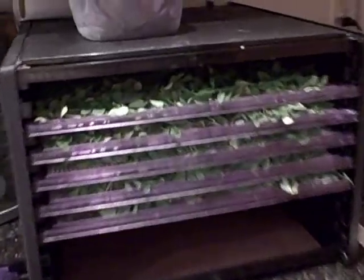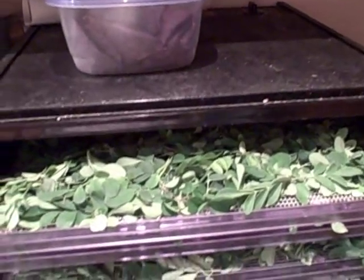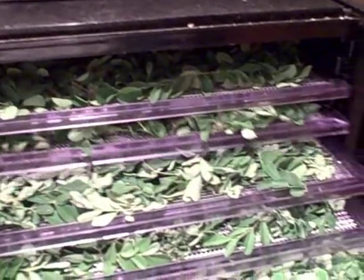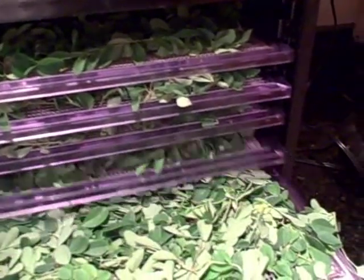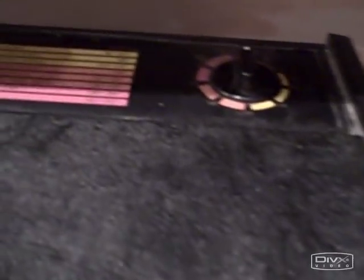I have all these leaves here and we're just putting them on a dehydrator sheet. Then we take it over into the dehydrator — I already have five trays of Moringa leaves that I'll be dehydrating at low temperature. I like this Excalibur brand dehydrator. There's a thermostat so you can adjust the temperature. I like to have a temperature at approximately 118 degrees — that way it preserves the vital enzymes and more nutrients in the food. We're going to let this run overnight.